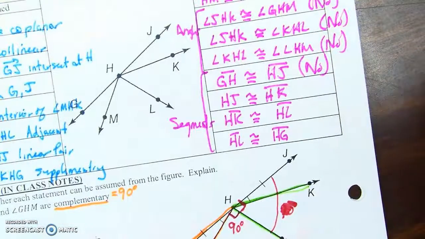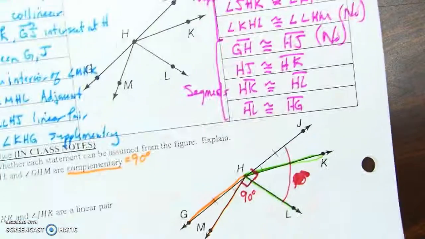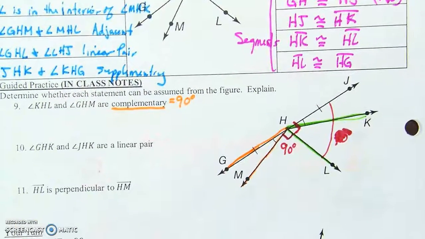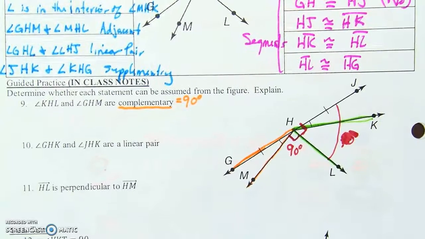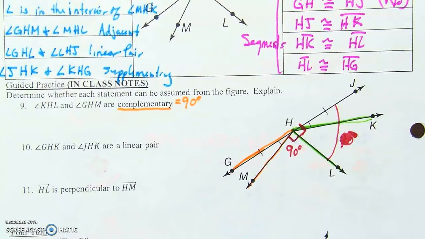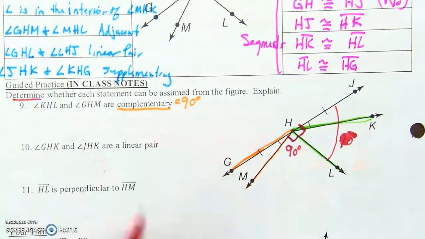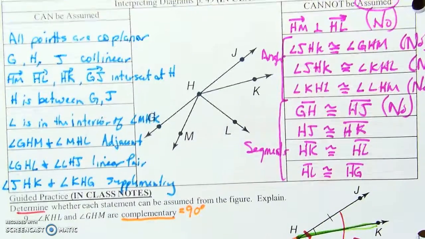Alright, you guys, I got a little distracted there and ended up not having enough time on my video to take care of this. Looking at the things I was talking about here made me think that I had to start solving for this and see if it was possible, and come to find out that my brain was thinking finding a value, and that's not necessarily true. We just want to determine whether each statement can be assumed based on the figure. Again, assumptions based on what we just talked about up here, and you can refer to.